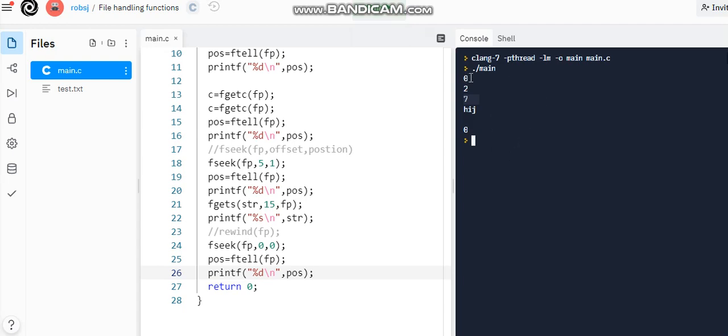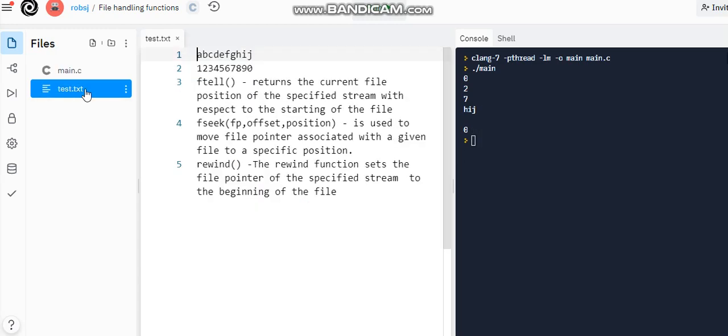Here you can see initially it was 0, then using fgetc we have moved 2 bytes, then fseek(fp, 5, 1), from the current position it has moved 5 bytes, which means now the pointer is 7 bytes away from the start. Then next was fgets, which means the remaining line was read.